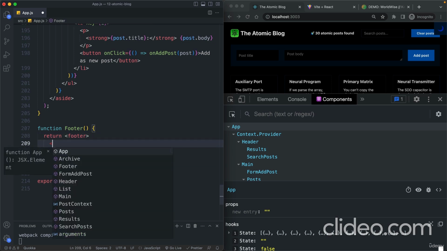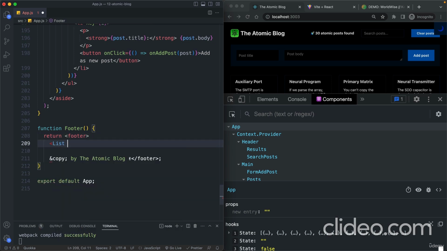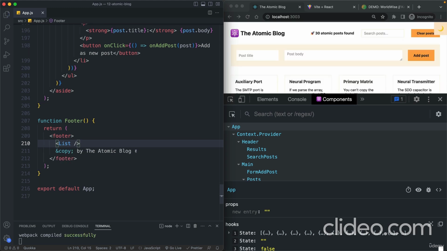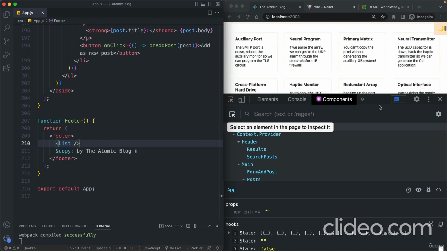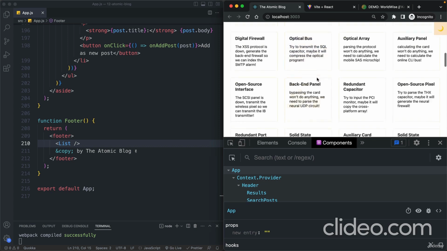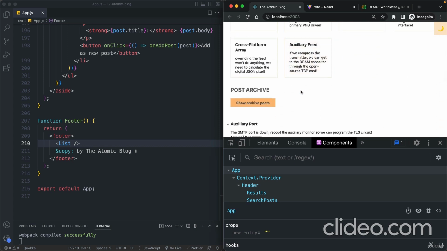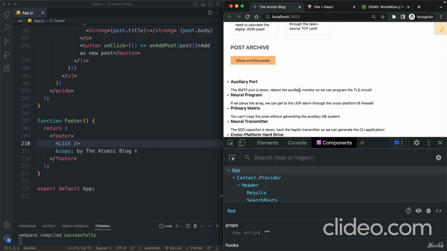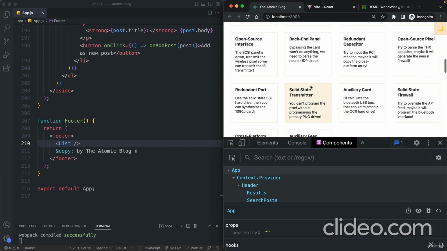So why not? So just like this. And since we are now using context, this is really all we have to do. So we can give it a save. And if we then come here, we will see that inside the footer, well, can't really see that right now.